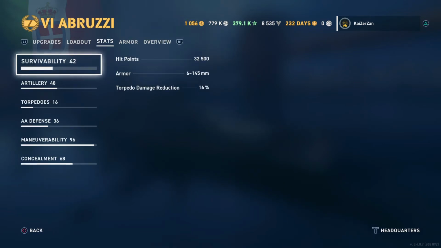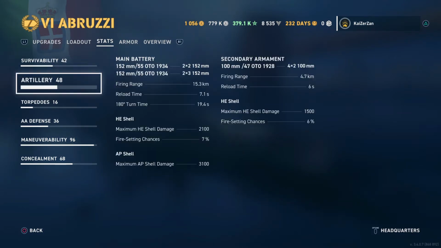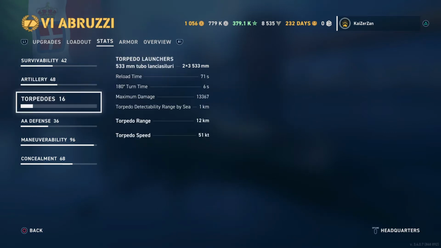Survivability: 32,500 hit points, not too bad for a tier 6 cruiser, and 16% torpedo reduction, always handy. The artillery: the Abruzzi has 10 152mm guns, reloading in just over 7 seconds with a firing range of 15.3 kilometers. The fire chance is 7%, and the maximum HE shell damage is just over 2000. AP shell damage as well, very nice, 3100.